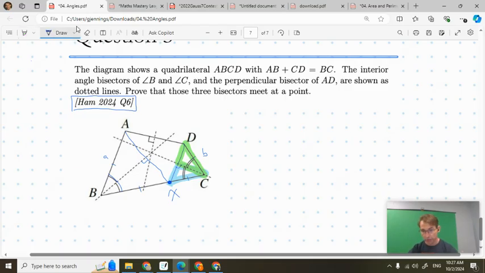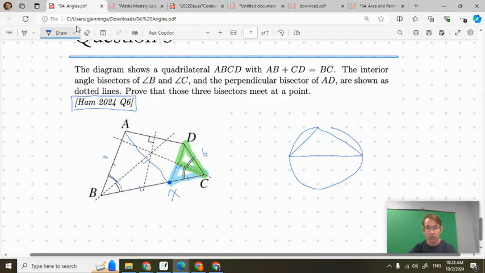Now, here's a general thing that you may or may not know about triangles, but it's a useful thing to know. Triangles have something called a circumcenter. I'm going to draw a triangle here. The circumcenter refers to this: every triangle has one and only one circle that hits all the points. So there's one circle that goes around and hits these points.